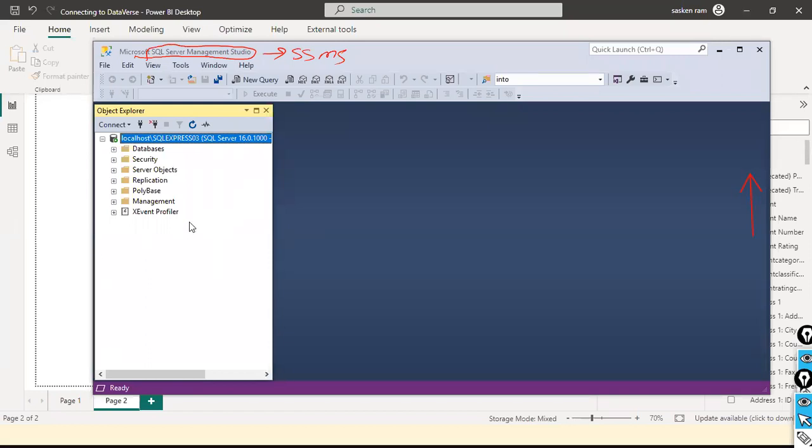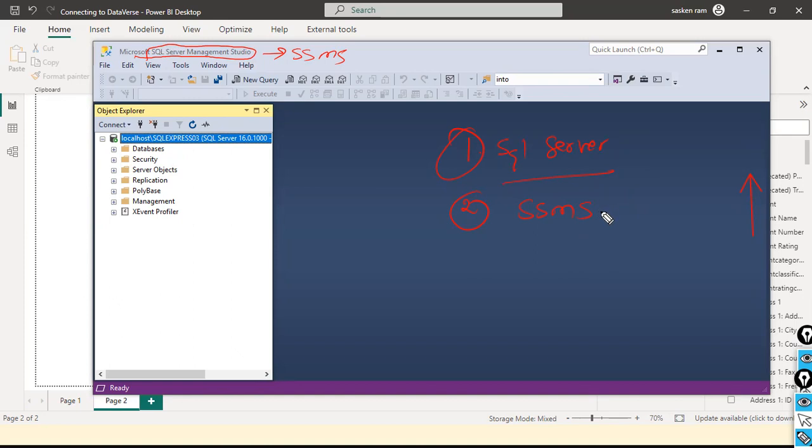Okay, so now I have connected to SSMS. Like I said, SSMS is a short form for SQL Server Management Studio. It is a Microsoft product using which we can connect to the SQL Server. First we install the SQL Server. This is the first step. And the second step is you need to install SSMS. Once you install the SQL Server successfully, the next step is SSMS. It's all pretty simple. You can watch my video.